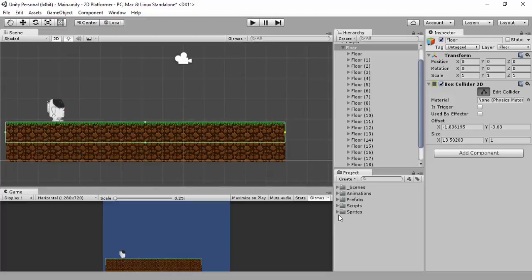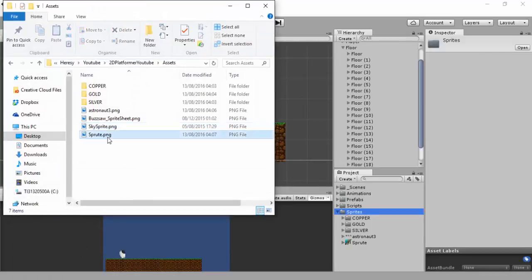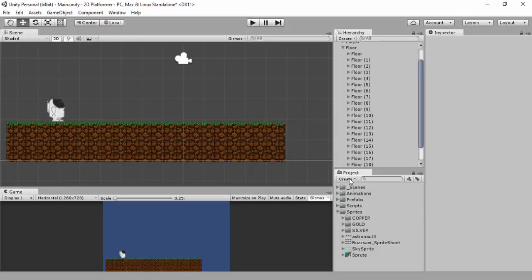So now I've got some more sprites I'm going to add in. I'm going to open up my assets folder, add in my buzzsaw sprite and my sky sprite, and drag these into my sprites folder. Give them a few seconds to load in here. Usually it loads a bit quicker than this, but it seems to go slow when I record the screen, so that's just how it is really, isn't it? When you do something cool and you go to show someone, it doesn't work. Oh, pardon me. Right, here we go. So it's loaded in.